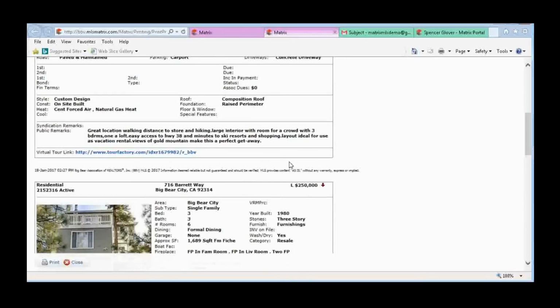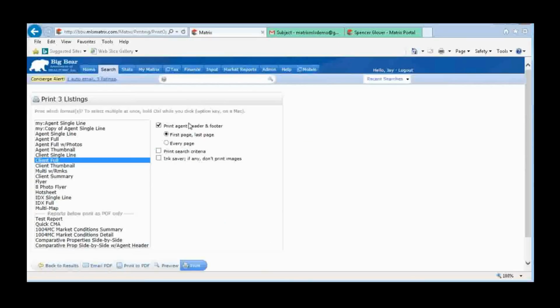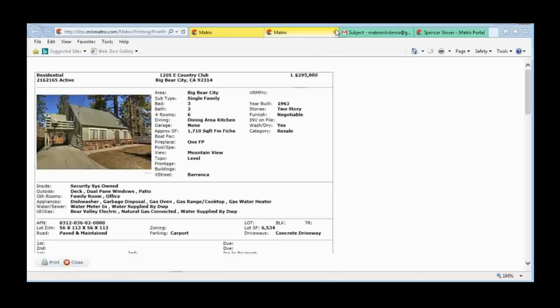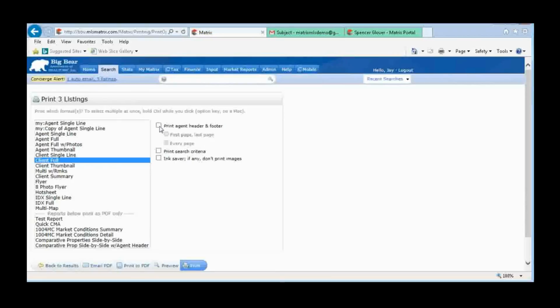There's a print button down on the bottom of the screen. If you don't want that header to print out, simply uncheck the box, and then when you preview it and print it, there is no header. But a lot of times you want to have that extra bit of branding in there. So if you check that box, that will go ahead and do that for you. Click print, that goes to your printer. Whatever happens next is between you and your printer. Again, you can preview before you print, which I recommend you do.